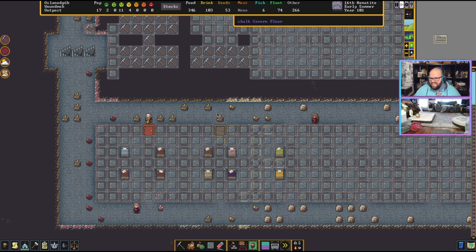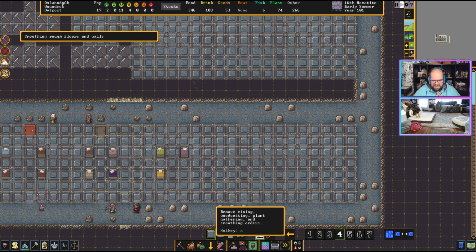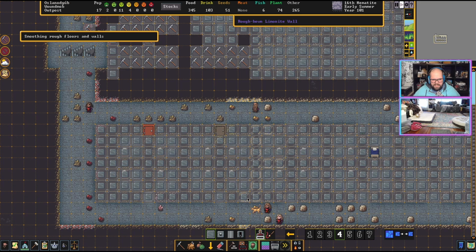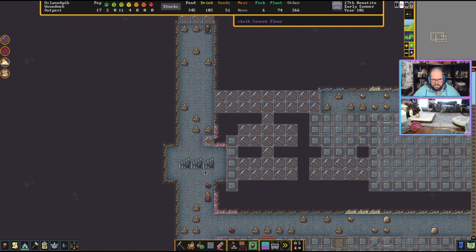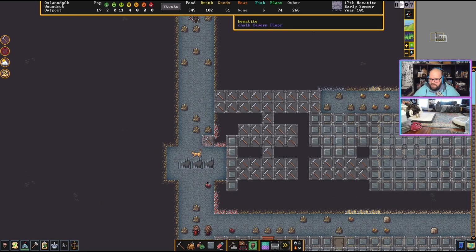Smooth and engrave it? Make it all uniform? Yes. No, I'm with you on that. I have to re-engrave because when you put down the beds, it stops the smoothing. Look at all this gypsum we're getting. Meow. My kitty.